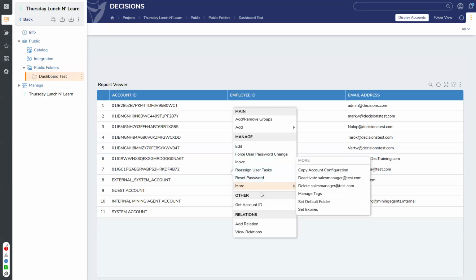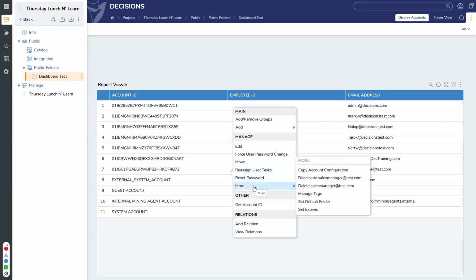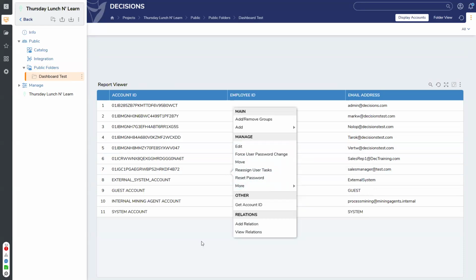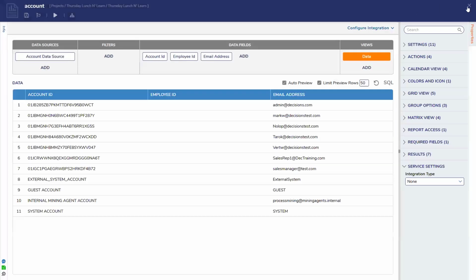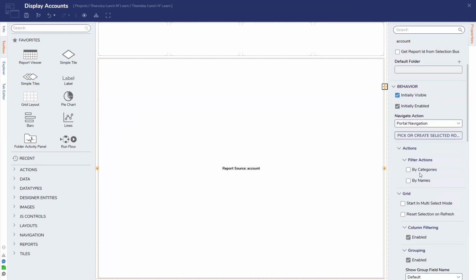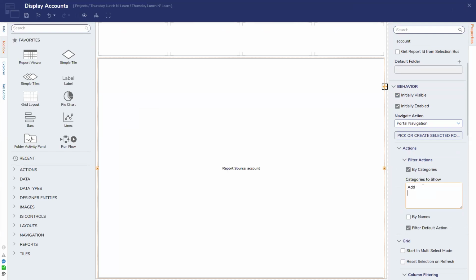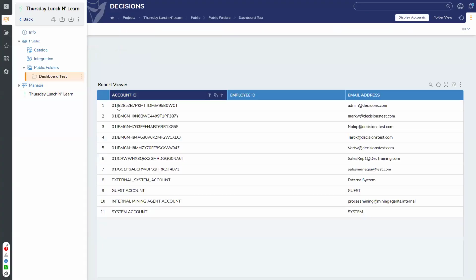If I right click, we have all these options and we want to remove everything that's in the manage category, correct? That is correct. I want the whole manage category gone. Okay, sounds good. So let's confirm that it's not actions and categories, because I know the process is correct to filter it here, but sometimes the way that Decisions reads which actions are which, like under categories or names, is not ideal.